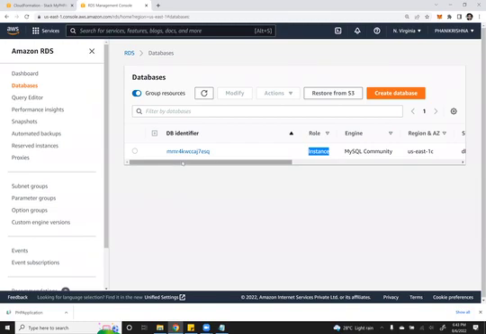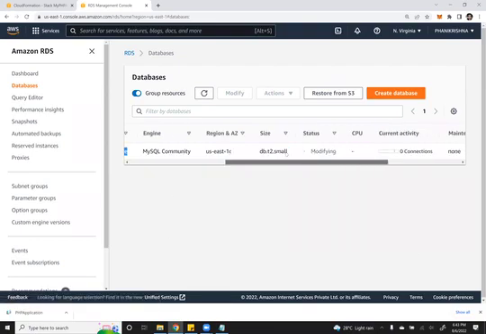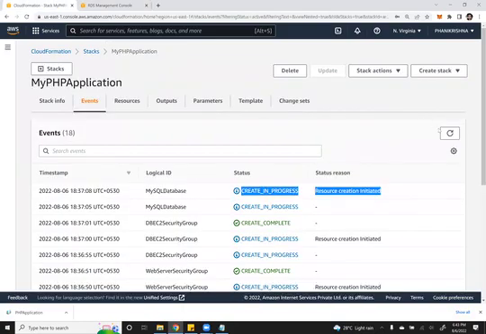Only for Aurora, you will get some advanced features, like at a time you can maintain all the instances available under multi-AZ deployment. Until the status is available, your CloudFormation will not proceed further.